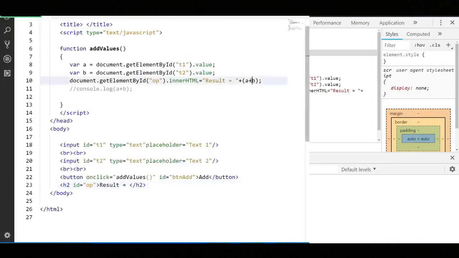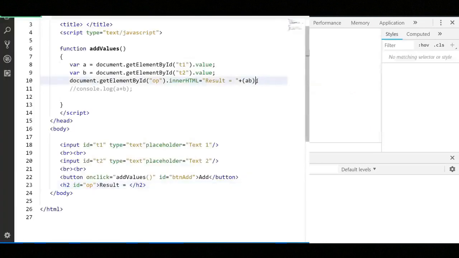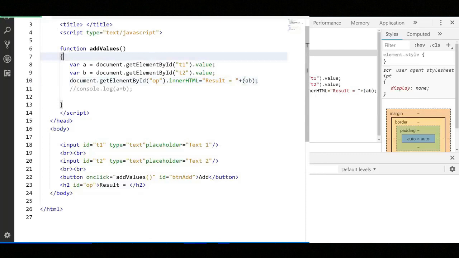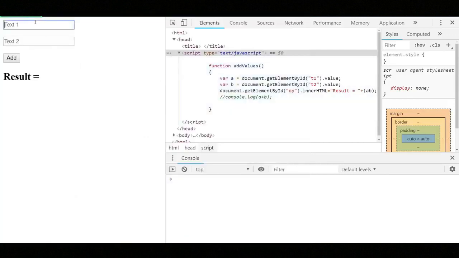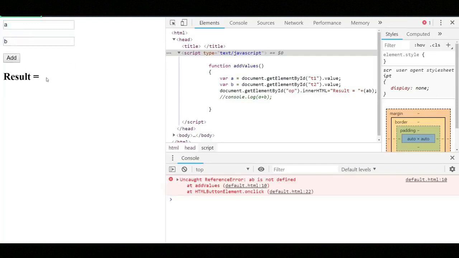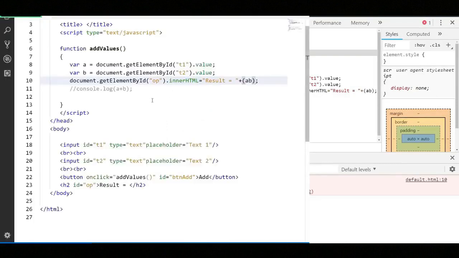But now in the coding, I just miss out this plus. Okay, so you can see in the text editor, it is not getting highlighted. We are not getting any errors and we cannot visually see this. So we are not sure where we have exactly made a mistake. Now if I try to add A and B and if I say add, I'm not getting any output. So if you're wondering, okay, what exactly has happened, there is no way to find out from the text editor, right? So let's say this is a 1000-line code of JavaScript. So where exactly are you going to find out the mistake, right?